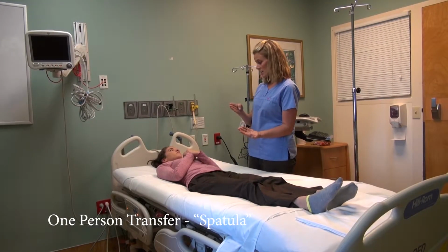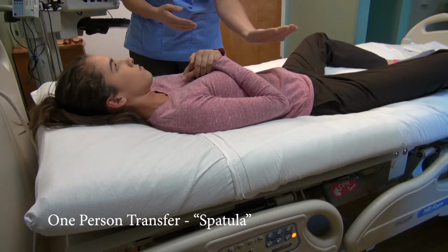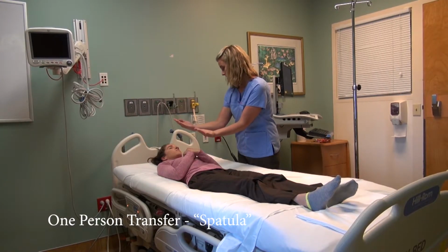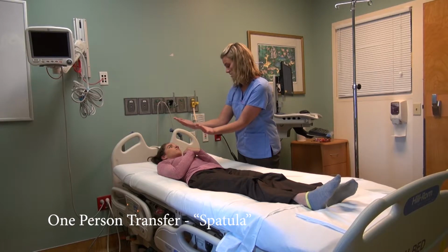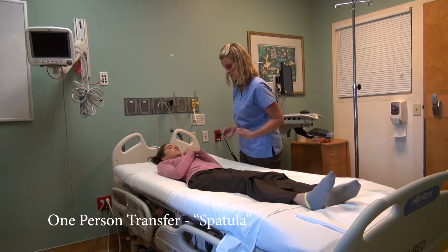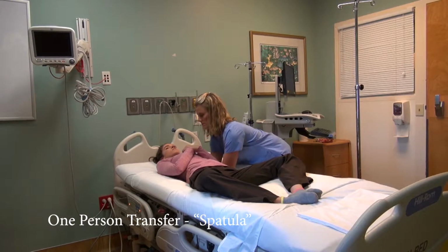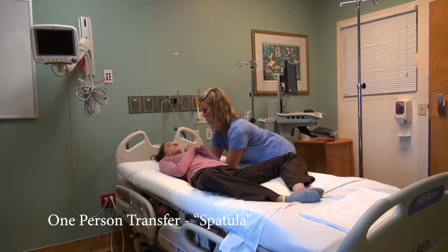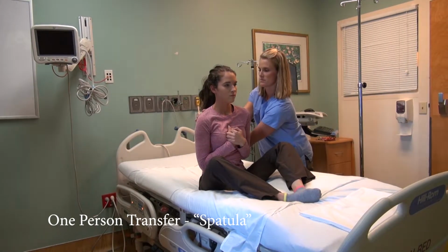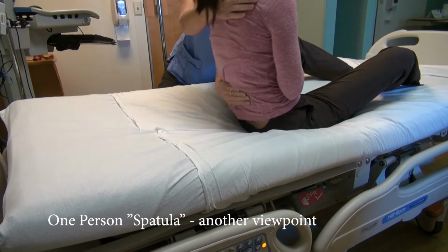Before we transfer into sitting, you're going to move your legs to a frog leg position. I'm going to place one hand at your low back and another hand under your shoulder blade, and I'll slide upwards. When we have our hands in position and your hands are crossed across your chest, I'll count to 3. You'll tuck your chin on 2, and we'll sit up on 3. You ready? Okay. All right, keep those arms crossed. 1, 2, 3. Keep your arms crossed. 1, 2, 3. Good job.